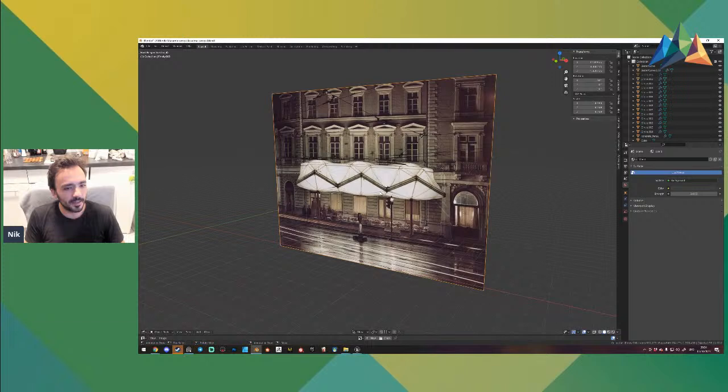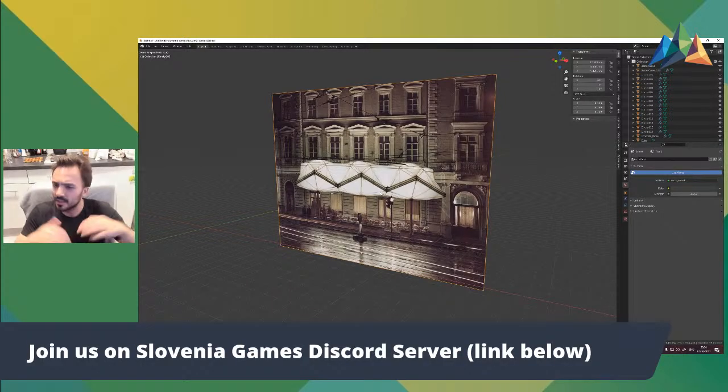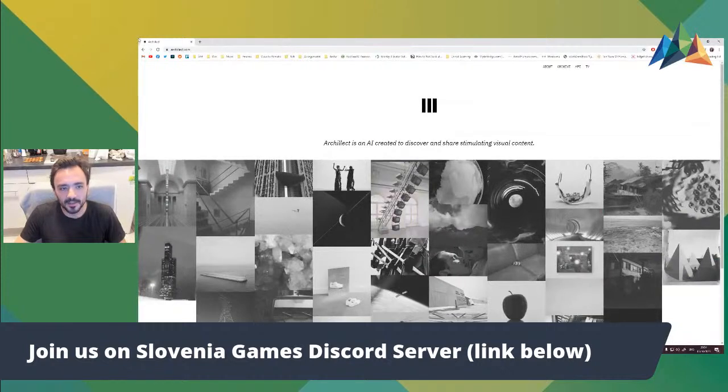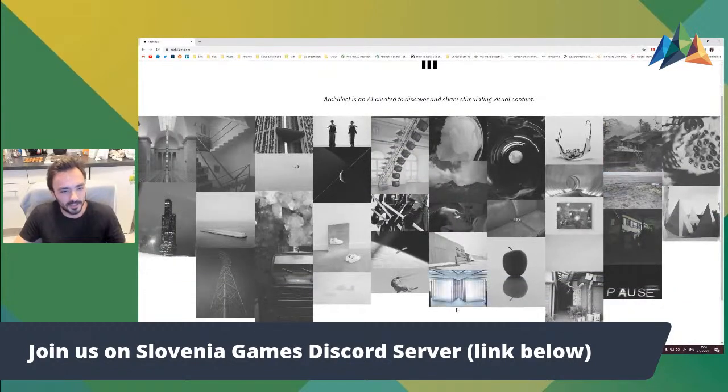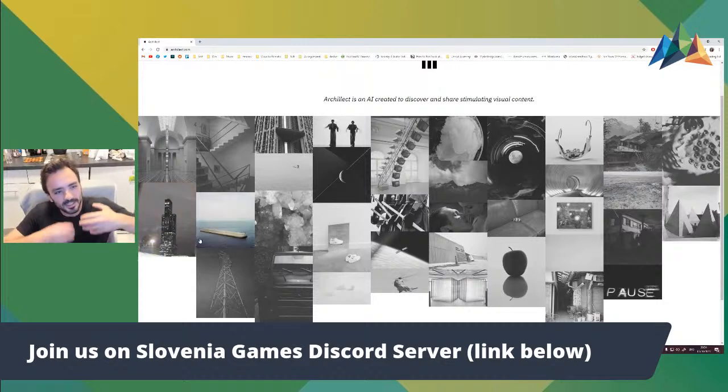It's basically an AI looking for tags and overall visually, aesthetically pleasing pictures. Archilect.com. Yeah, it's an AI that looks for pictures that are interesting, like black and white, muted tones, aesthetically pleasing.